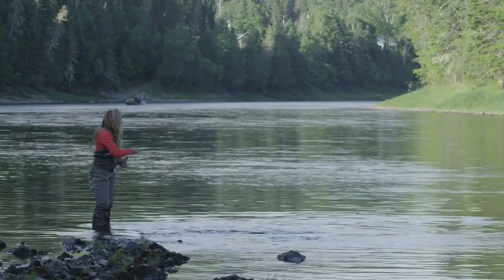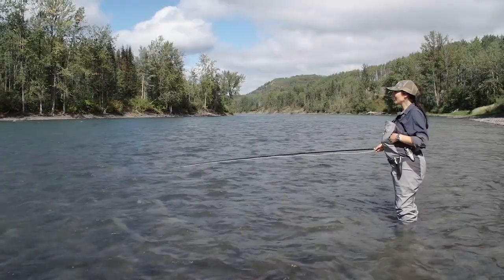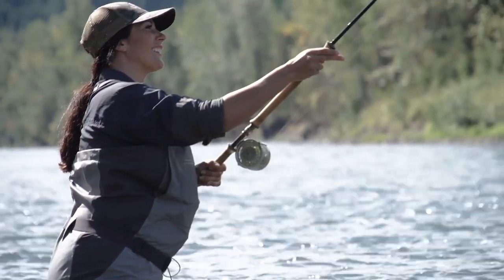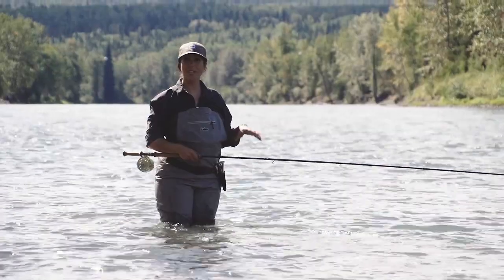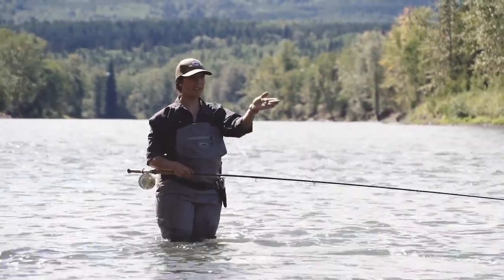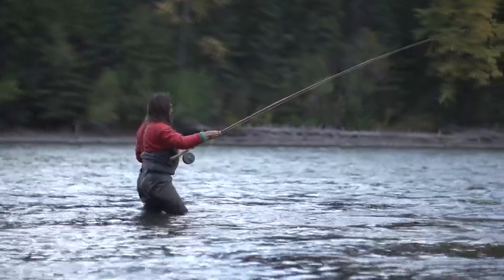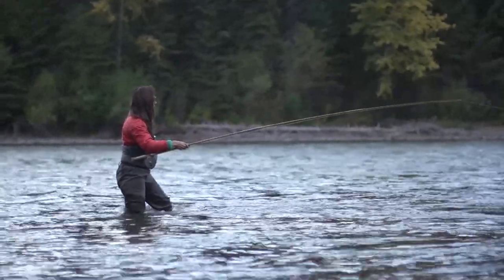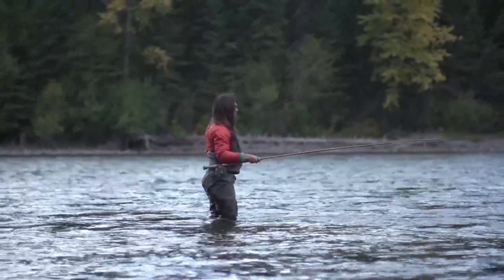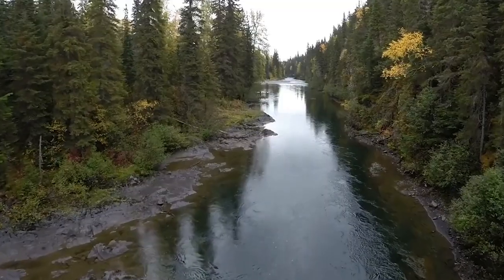Don't focus on the casting because it's nothing impressive right now — just slowly getting our fly out where the fish are. We won't really start our proper casting until the fly line head is out of our rod tip and we can properly load the rod. Because the water is quite clear, I'm taking three or four steps between every cast. Some people like to wait until they've hit the dangle and then step and retrieve. I like to wait until my fly is right in the gut or the money zone, and then just casually take a few steps, maintaining that tension as I'm walking. That allows my fly and myself to travel those few steps whilst keeping it in that deep, troughy water where the fish are. Then from there, I go ahead and start my retrieve.